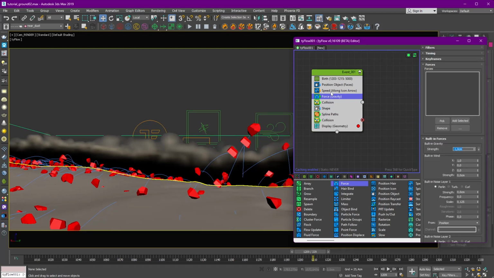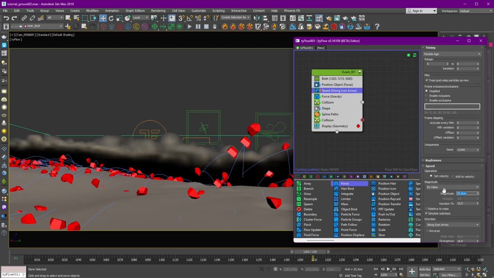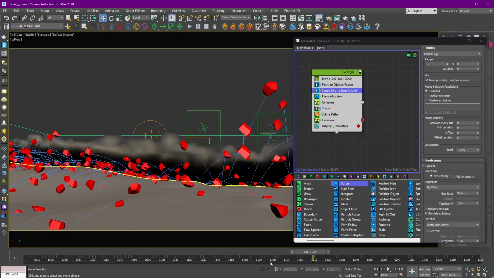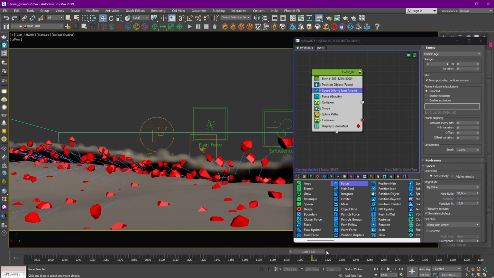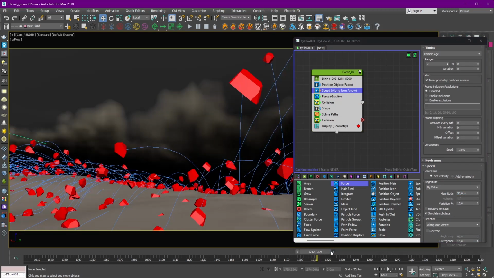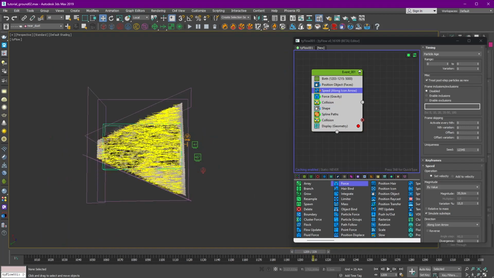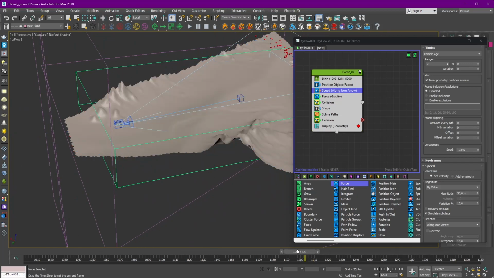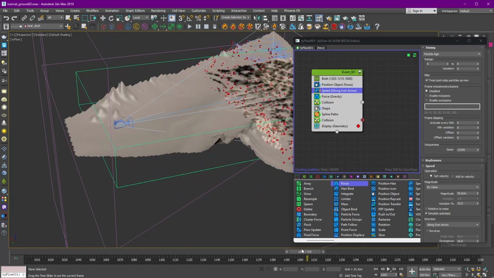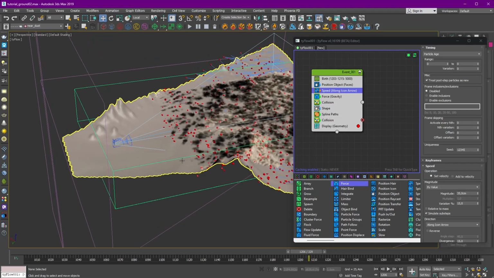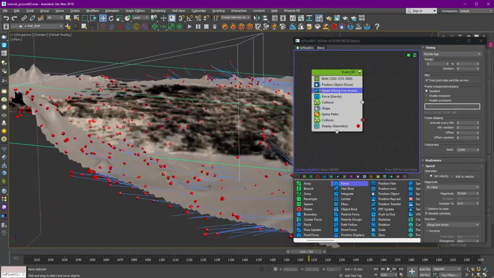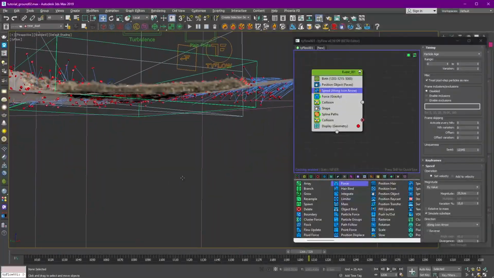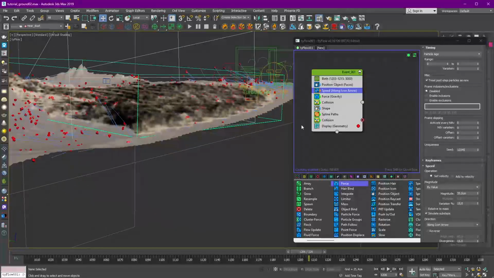Let's decrease some gravity, add some speed. So basically you just play with the speed, with the gravity, with the friction. You need just to get the look of the rocks nice in the camera, enough amount, enough speed, and feeling of the weight.